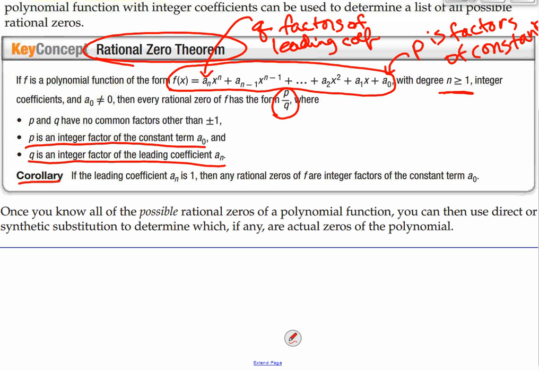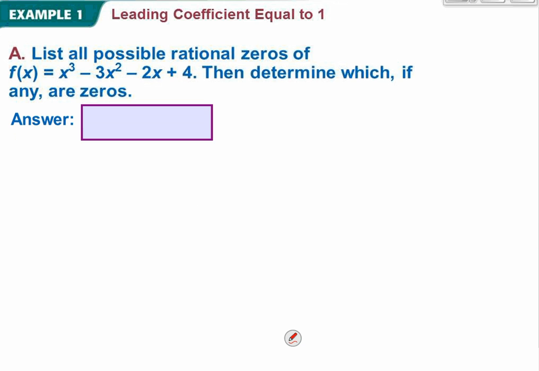So right this minute, we can only write all of our P over Q values and just try all those. As time goes on, and we kind of have to learn it step by step, we'll have some ways to eliminate some of those or decide which ones to try first. You know what I mean? But right now, we'll just try them as we go. So here's the first one, 1A.